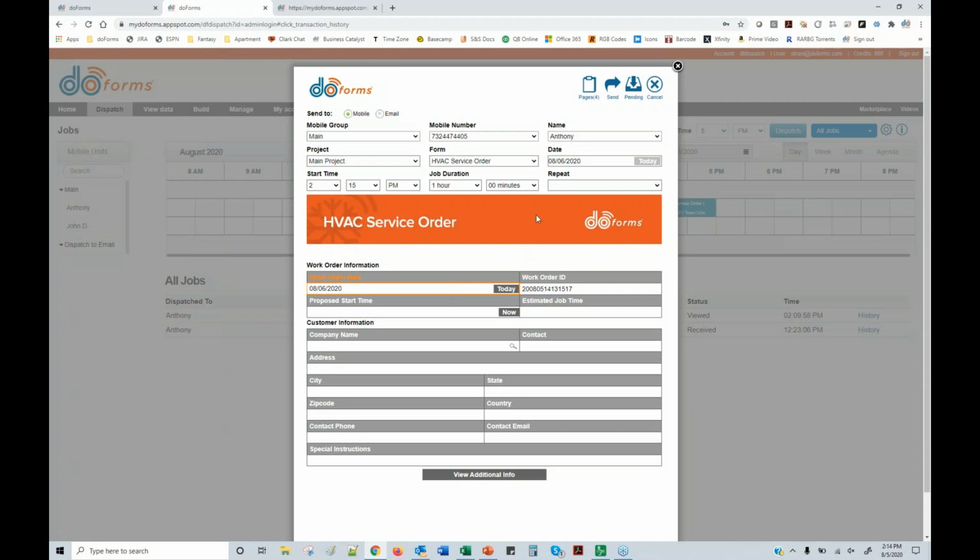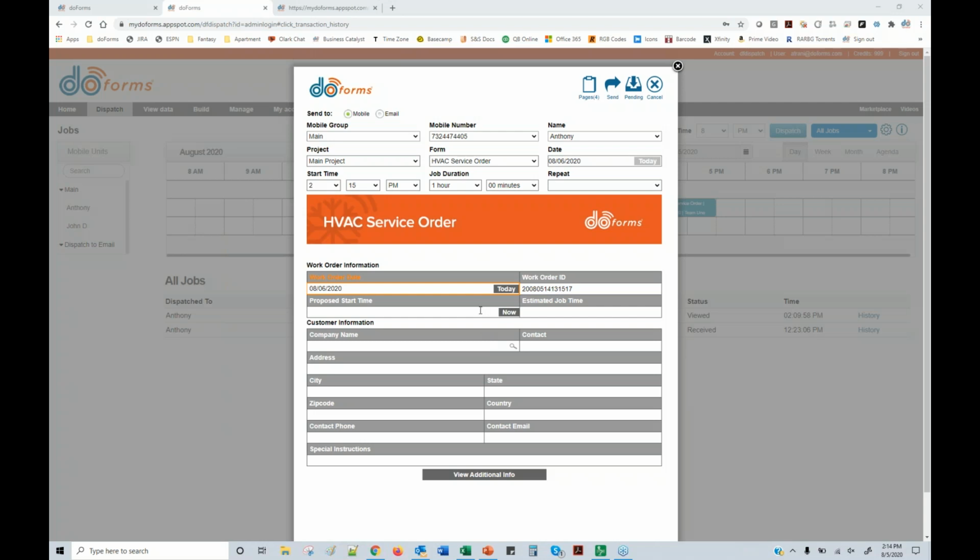And there's a bunch of different things that it could read from here. So it can read your start time and it can read your duration. So you can have all of that built into your form so that when the technician gets it, that's there, but you don't have to retype it anymore. In the past, you had to pick a date and then you would come down here because you wanted it in your form and you would pick the date again. Now you just make this a calculation field and you're able to point to scheduler variables, which will allow you to set these fields equal to the fields in this top section.